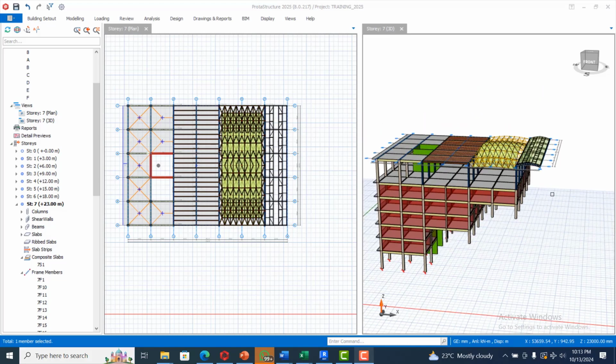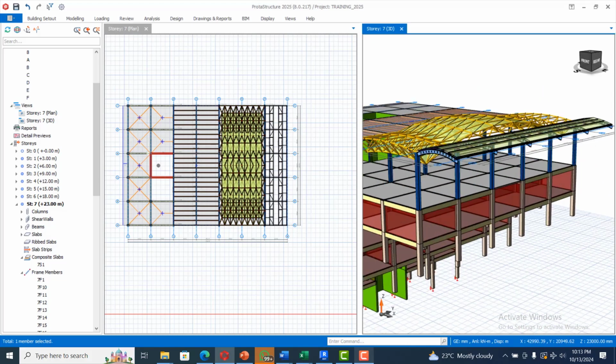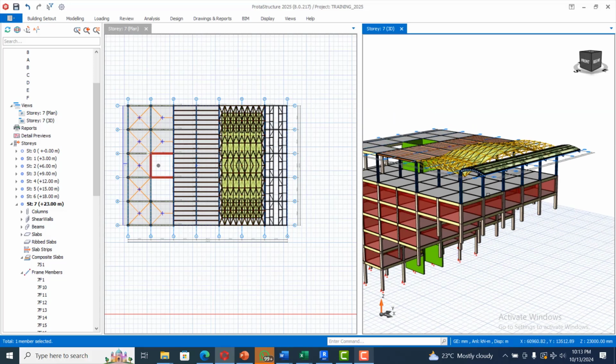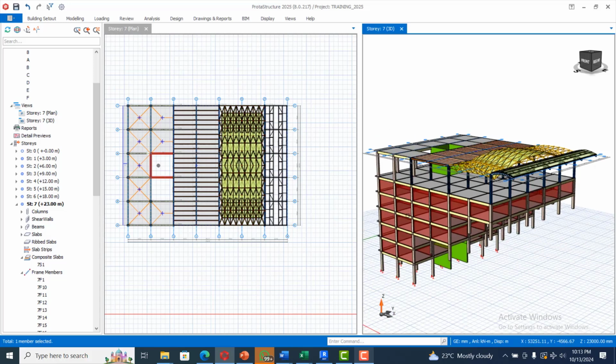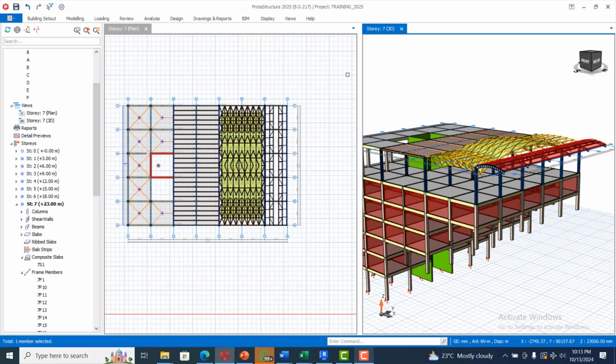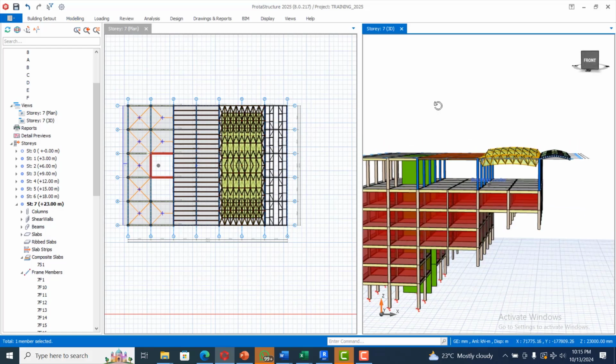So let's add a girt here and let's do some little bracing so that we can analyze this and take it to our Prota Steel, so we can proceed there for us to see in this episode.